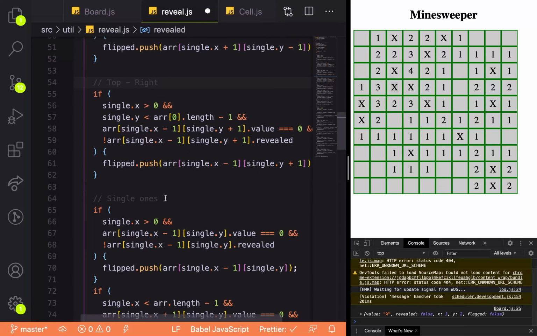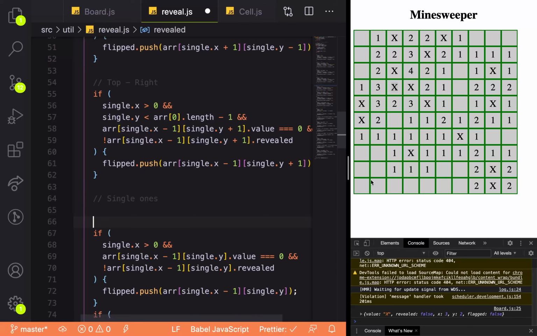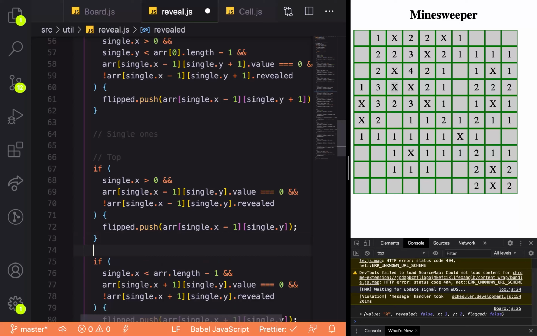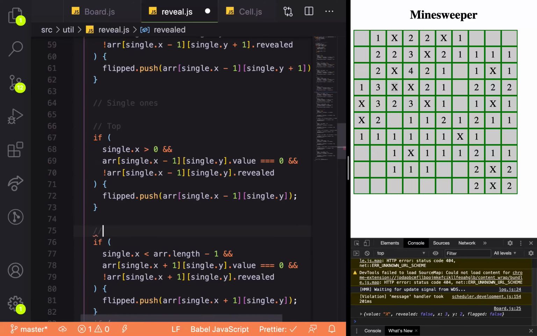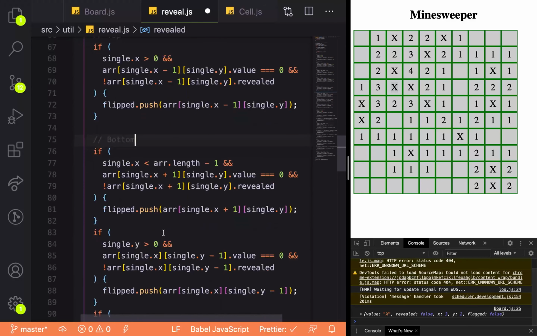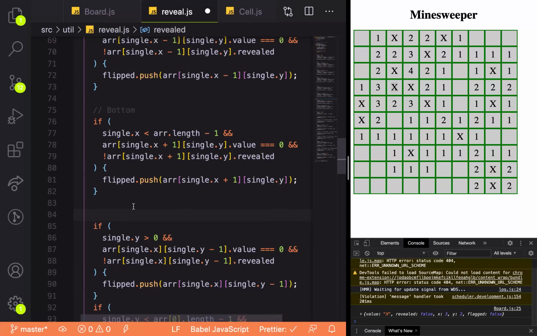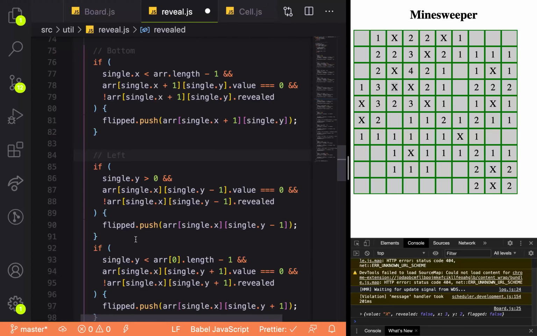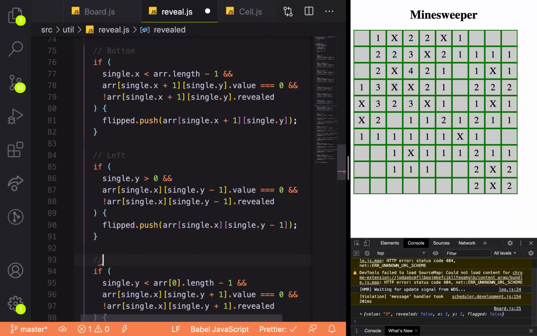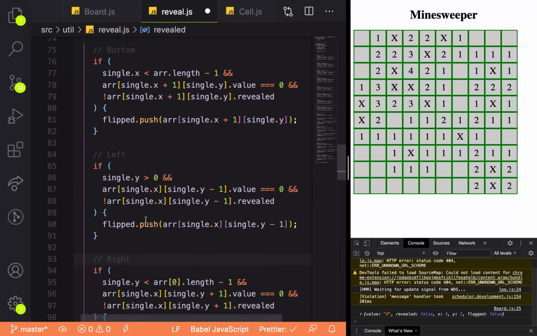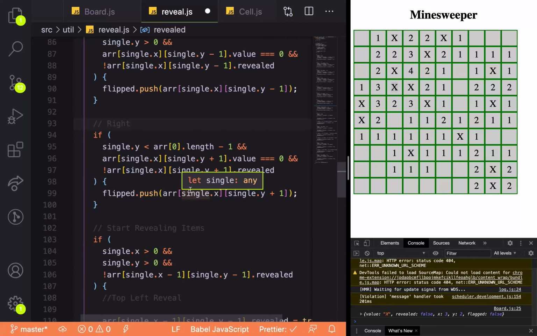For all the single ones, meaning just one condition, plus or minus: this one x is minus, so the top one, and here x is plus, so the bottom one. This is y minus, so the left one, and the same way the right one. So we are pushing everything into it.